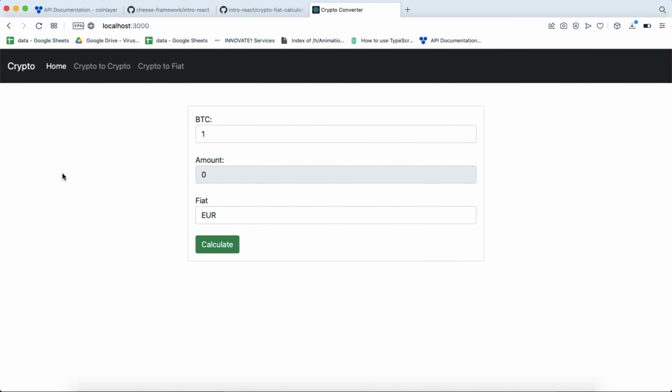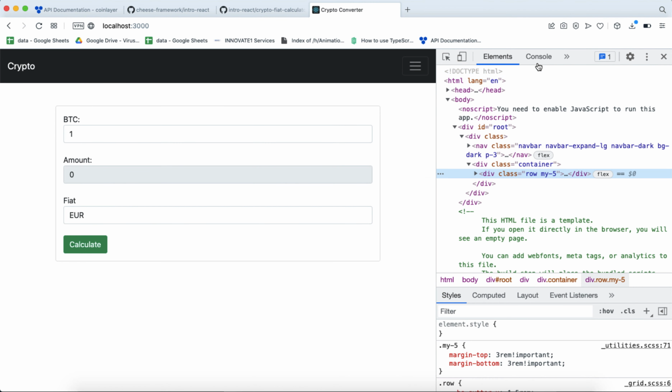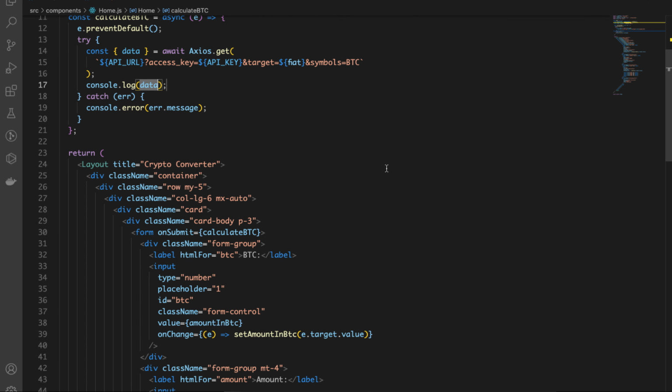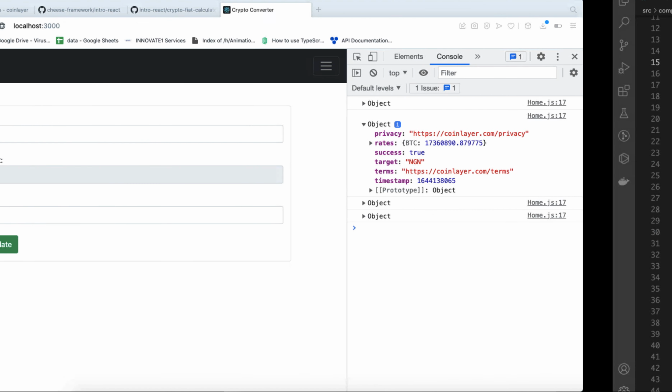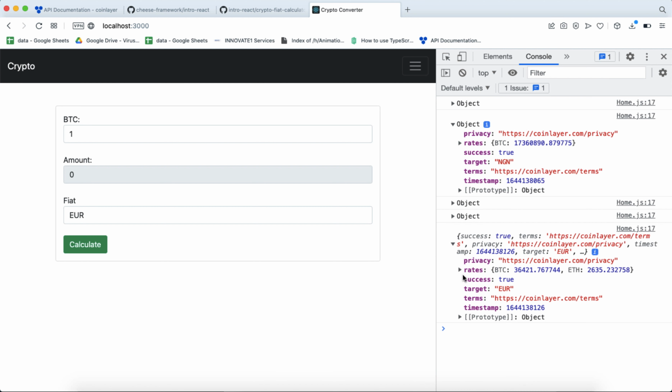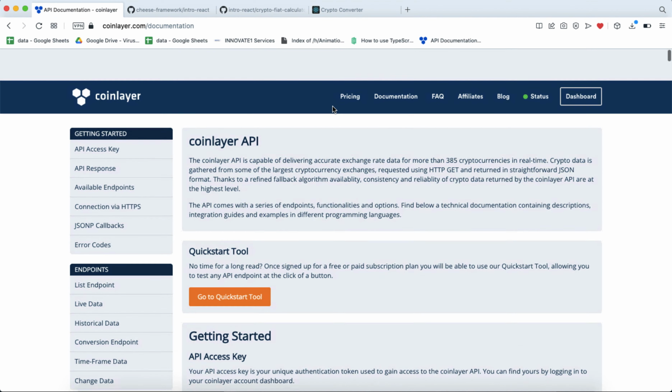All right. So now you notice that in the API response, what we're getting back is something called rates. So if we head over to one of these objects, you can see rates, and we're only specifying BTC. Now, if you wanted to have ETH as well, we just type in ETH, save that, and calculate once more, and you can see that we have two things in our rates. So we have BTC and we have ETH. So if you want to extend this, just know that the more you do this, you're consuming your API.